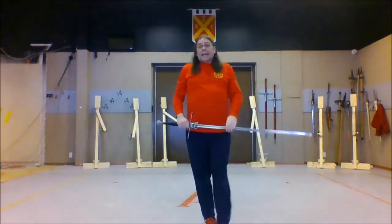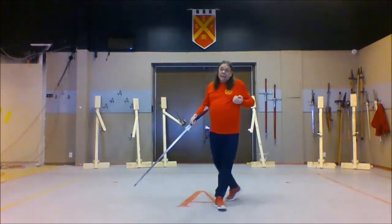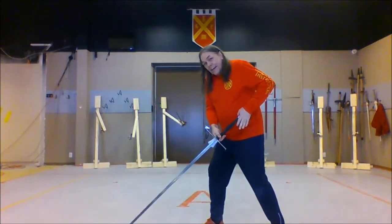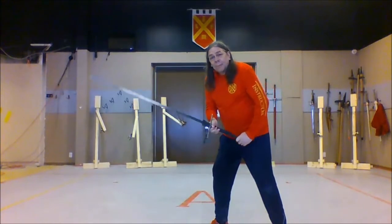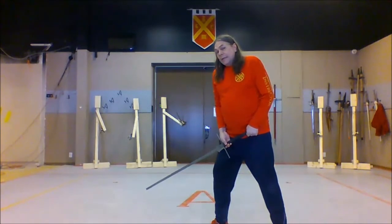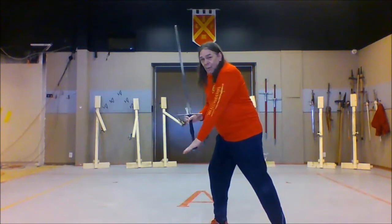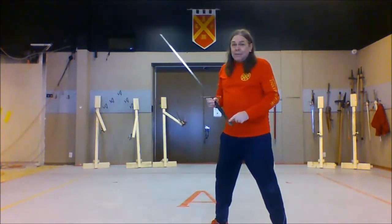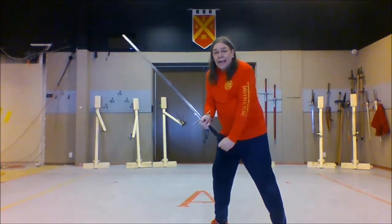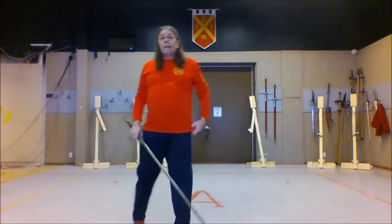All right, so that's the Abschneiden, and I really like it. There's a bit of a paradox, as there often is with sword fighting, about this, because I'm driving my blade up to intercept the sword that is coming down. And the sword coming down has gravity helping it, so we really need to drive that pommel down to get that gravity assist, but also the leverage assist. This is a short part of the lever, and it's driving a long part of the lever, so that long part is going to go super fast.